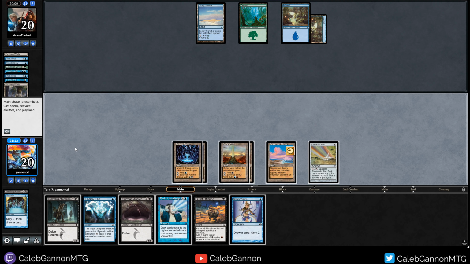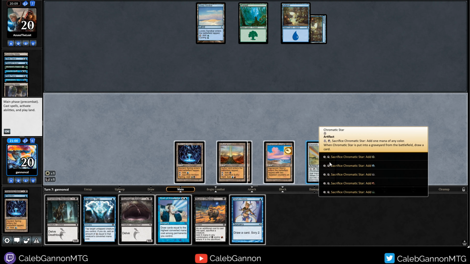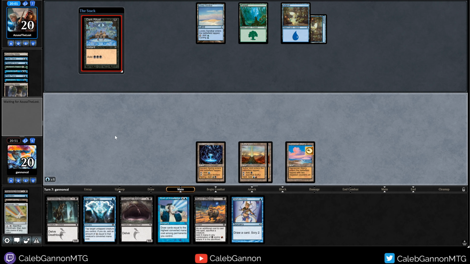Eight cards in graveyard? Yeah, I actually can go for it, I think. So we're going to start by doing this. Cracking Chromatic Star for blue. Oh, Dark Ritual is great there. Let's cast Dark Ritual. They can't counter Dark Ritual here.